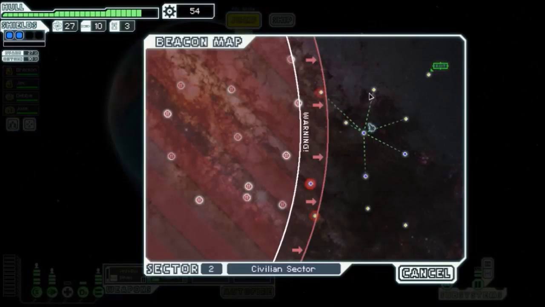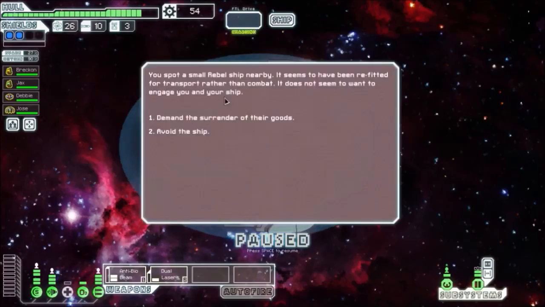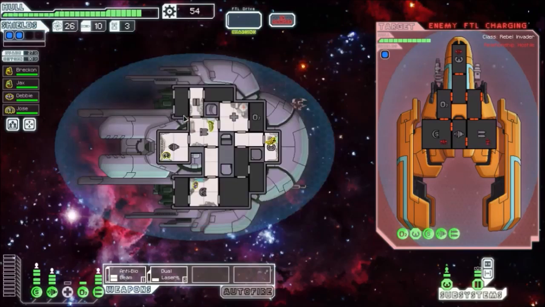Alright, here we go. Yeah, we'll move here, and then here. We're going to move there. Let's move there. We might as well, like I said, get the most out of these sectors. That way, should be good. Alright. You spot a small rebel ship nearby. It seems to have been refitted for transport rather than combat. It does not seem to want to engage a ship. Demand the surrender of their goods. You're prepared to secure the cargo by force. They do not look like they want to fight. They are charging up their FTL drive.